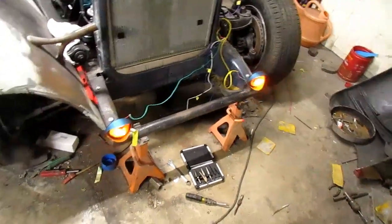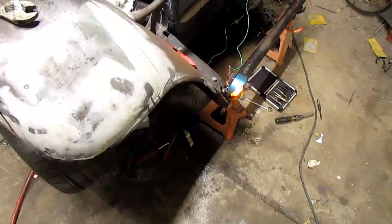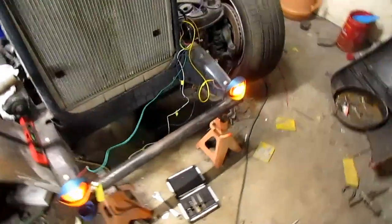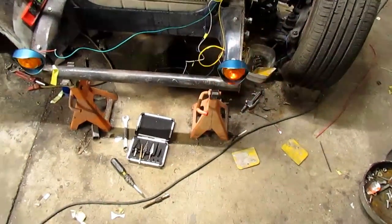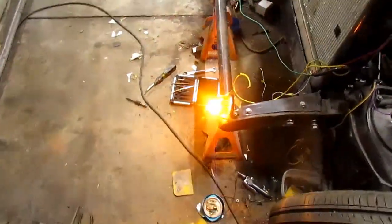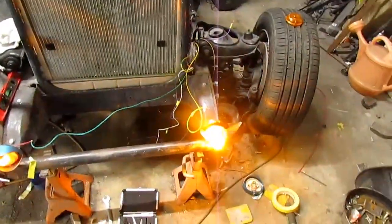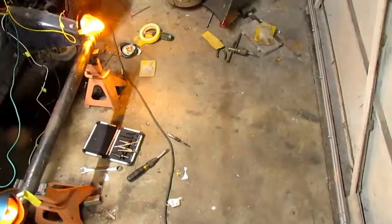Even though I like these little turn signals, and I put quite a bit of work in them, making those brackets, I may just take one of these big ones and see if I can stick it on the front, see what that looks like. Well, here's the one on the front. It's good, man. It's lighting up the part of the radiator ground here.